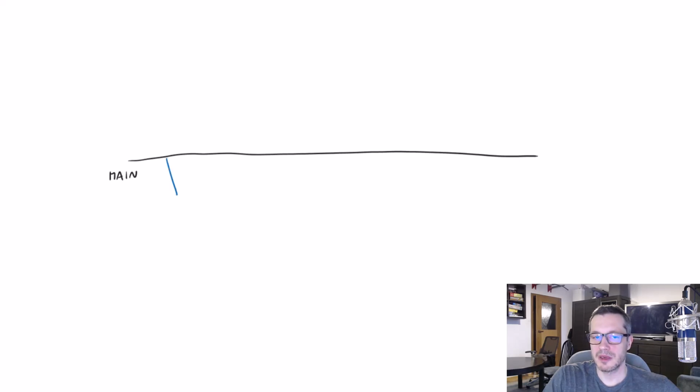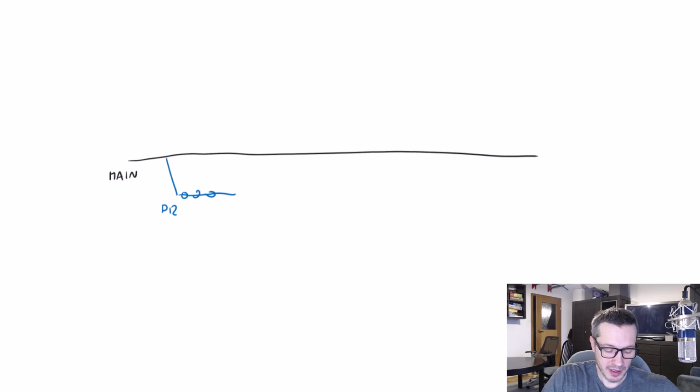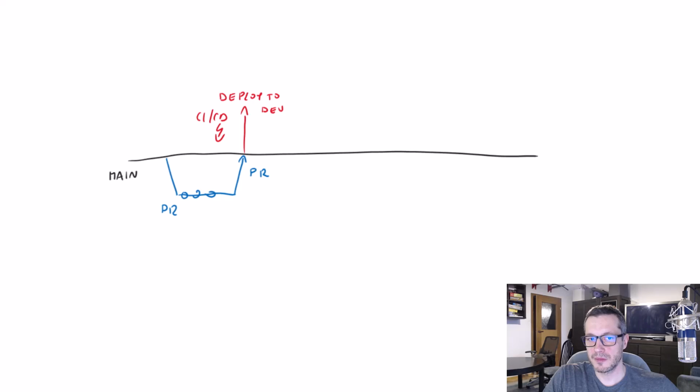So developer creates a branch from the main branch, creates some commits, tests the changes, and so on, creates a pull request to the main branch. It then triggers the automatic CI/CD stuff that deploys everything to dev environment, and then it stops.